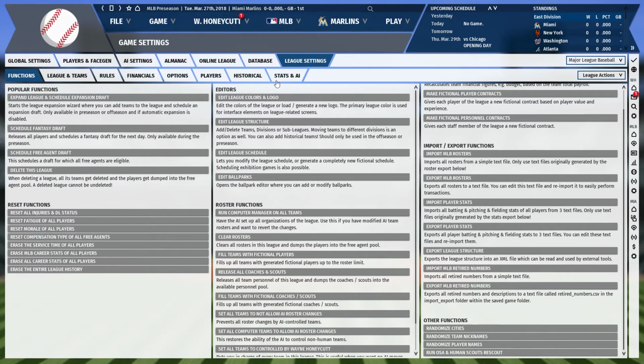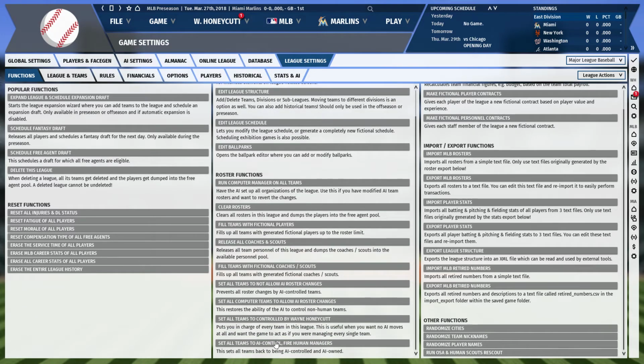And so you can do all this from the league settings under functions. You've got these different functions that you can do here. There's also roster functions, which we're not going to focus on too much right now. If you ever run into trouble and you want to clear your rosters, this is where you can do it. You can dump your entire rosters. If you hit clear, all the rosters in your league will be put into the free agent pool, and then you can go into the free agent section and select all, and then delete all the rosters if you ever want to delete the rosters.